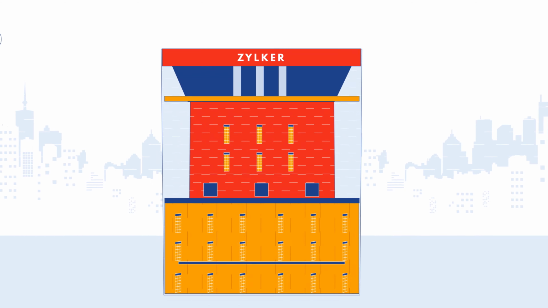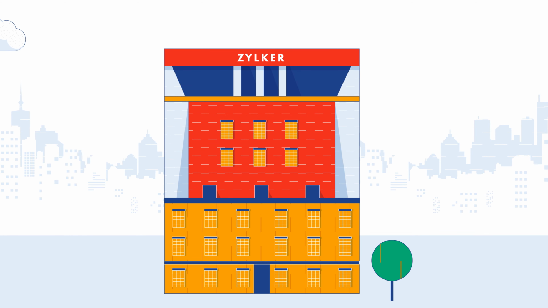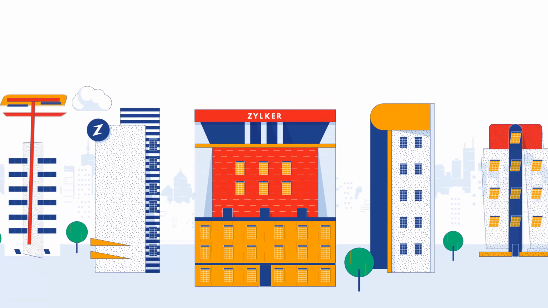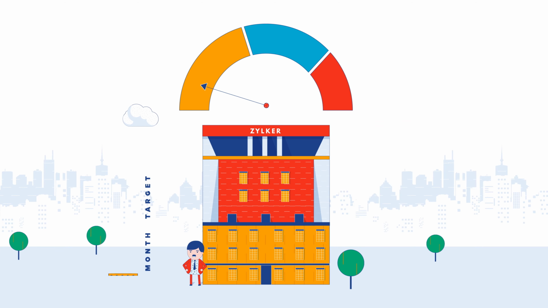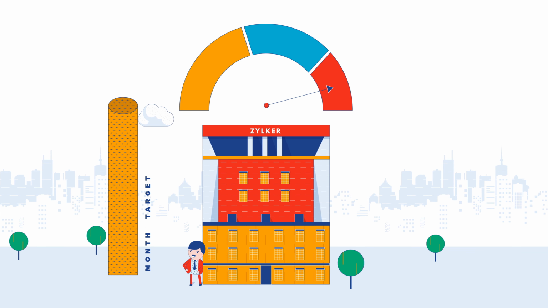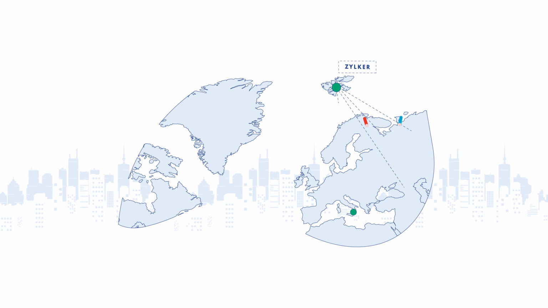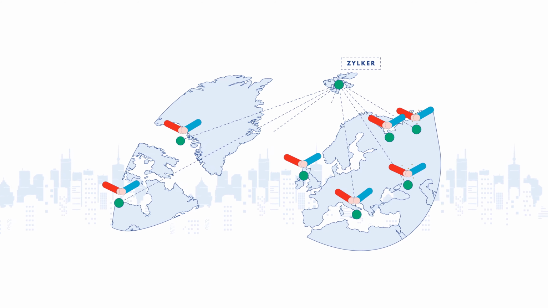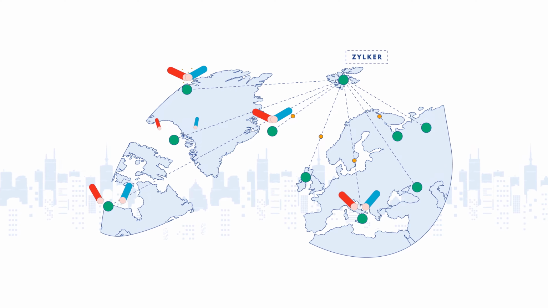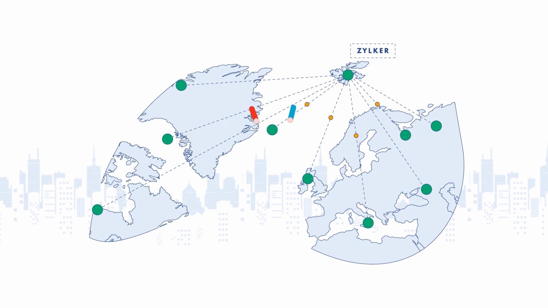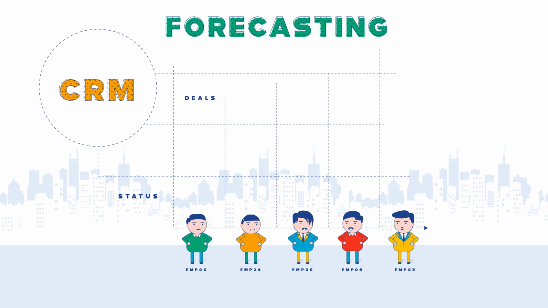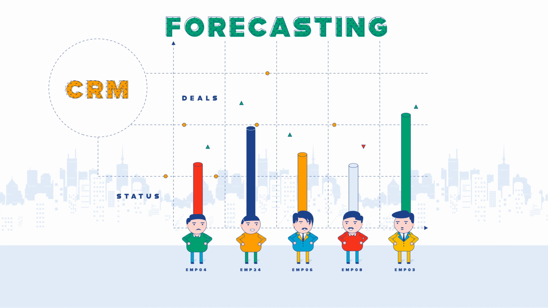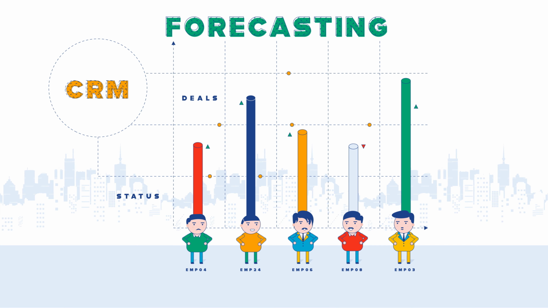Now, let's consider Zilker, an HR outsourcing firm that takes care of hiring for other organizations. Their revenue is based on the number of deals they win, and the employees have specific targets to meet every month. Apart from existing organizations they work with, they are constantly expanding in different regions, trying to close deals with new and emerging businesses, as well as catering to their hiring needs. In such a case, forecasting will help Zilker keep track of the targets delegated to users and the targets achieved.